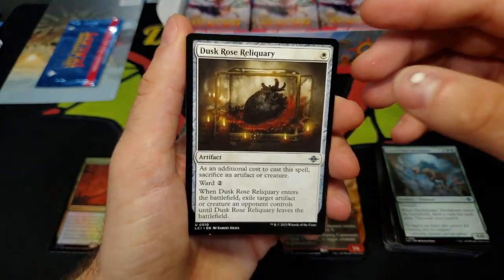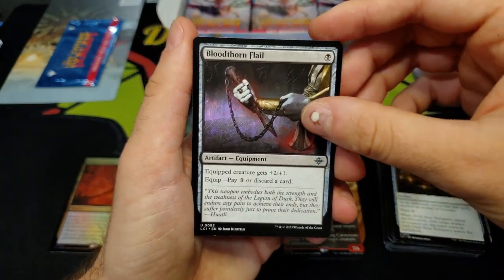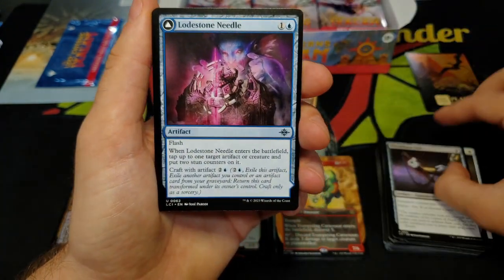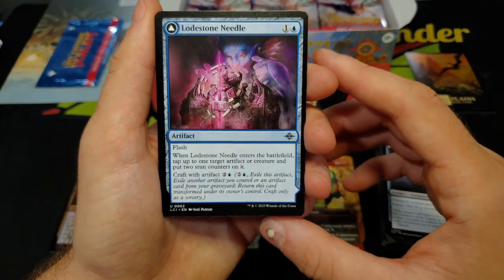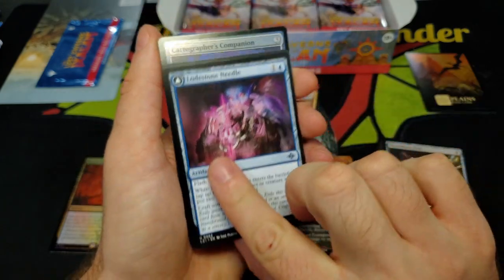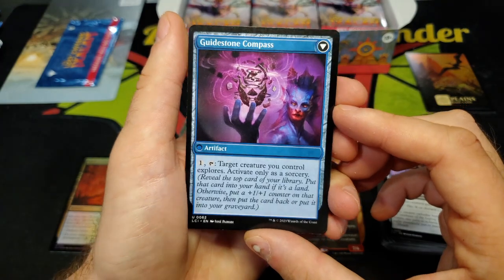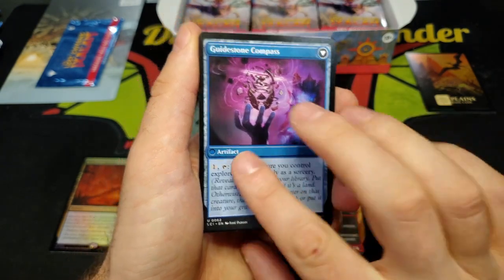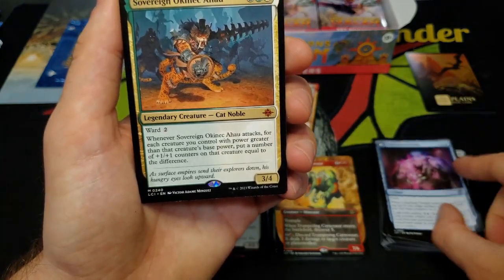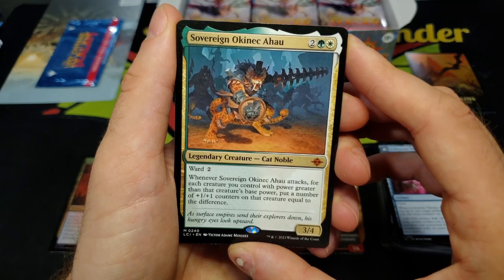Dusk Rose Reliquary. Bloodhorn Flail. A Lodestone Needle enters the battlefield. Tap up to one target artifact or creature and put 2 stun counters on it. And you can flip it into Guidestone Compass. Tap: target creature you control explores. Ooh. And we got another mythic with Sovereign Okinec Ahau.